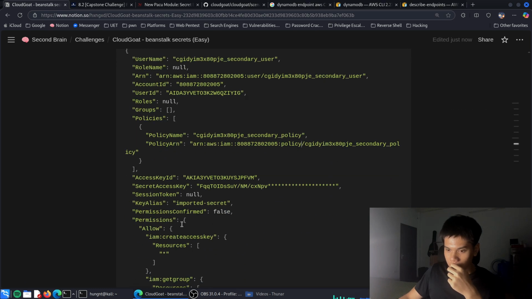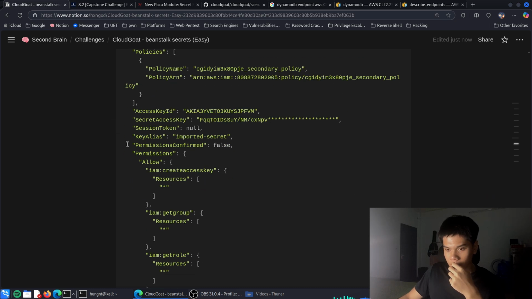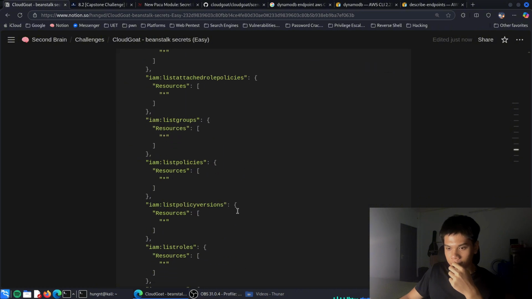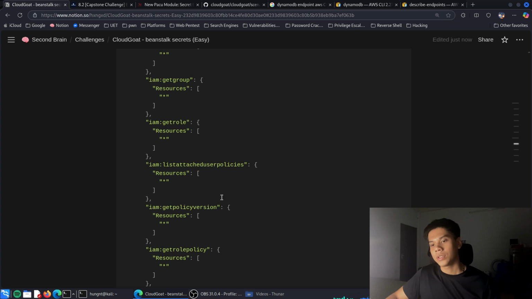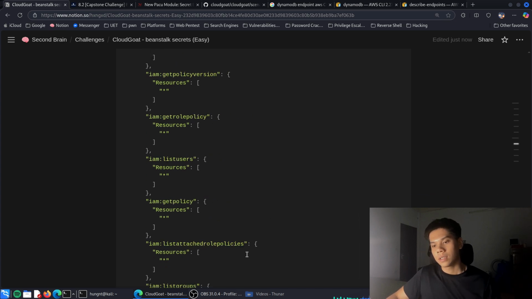The secondary user has the secondary policy and has this permission, he can list attached user policy, list attached policy.